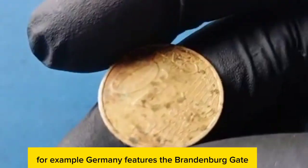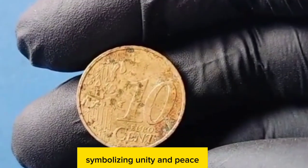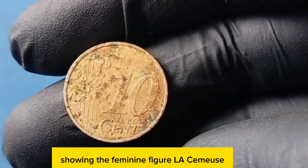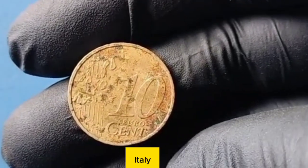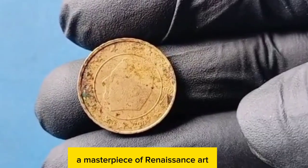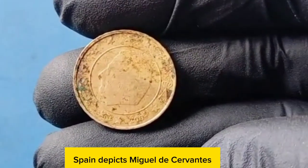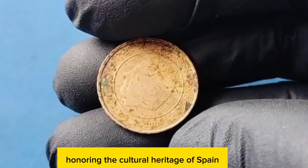For example, Germany features the Brandenburg Gate, symbolizing unity and peace. France, designed by Laurent Jorlot, shows the feminine figure, La Semeuse, the sower, representing growth and progress. Italy shows Sandro Botticelli's Birth of Venus, a masterpiece of Renaissance art. Spain depicts Miguel de Cervantes, the famous Spanish writer, honoring the cultural heritage of Spain.